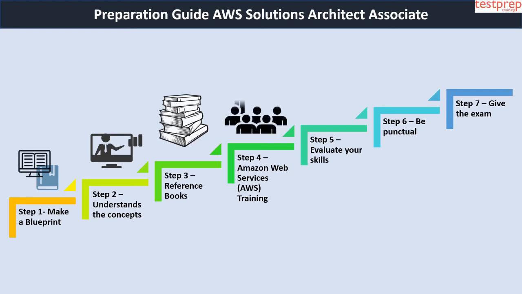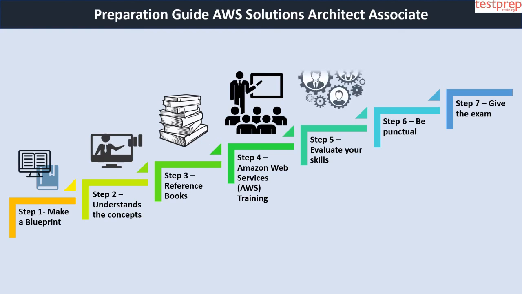Step 4, Amazon Web Services Training. There are many free trainings provided by AWS for the Solutions Architect exam. These trainings require registration and are available at zero cost. AWS also gives access to various learning libraries to get to know more about the AWS services. It also includes the AWS APN Partner, which helps you to accelerate your business on AWS.